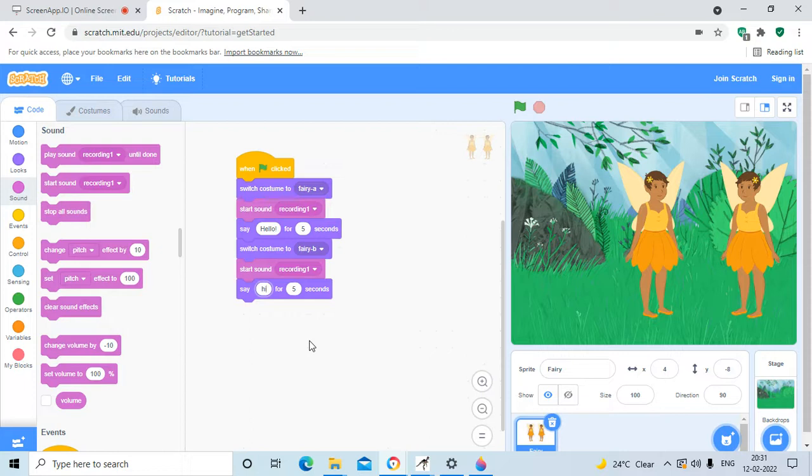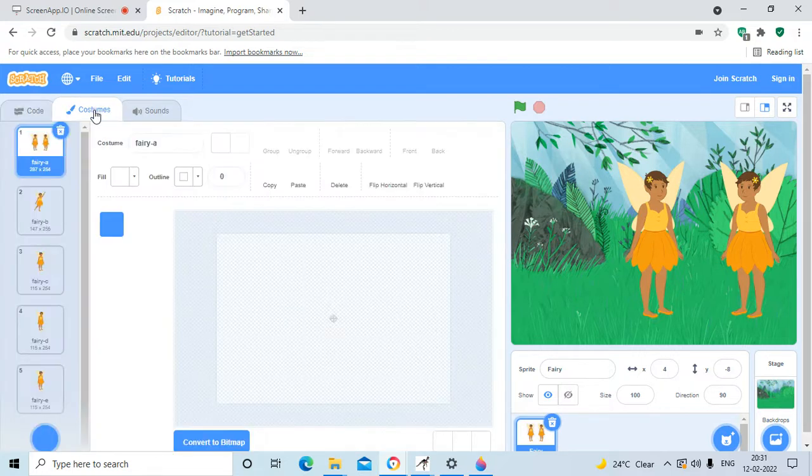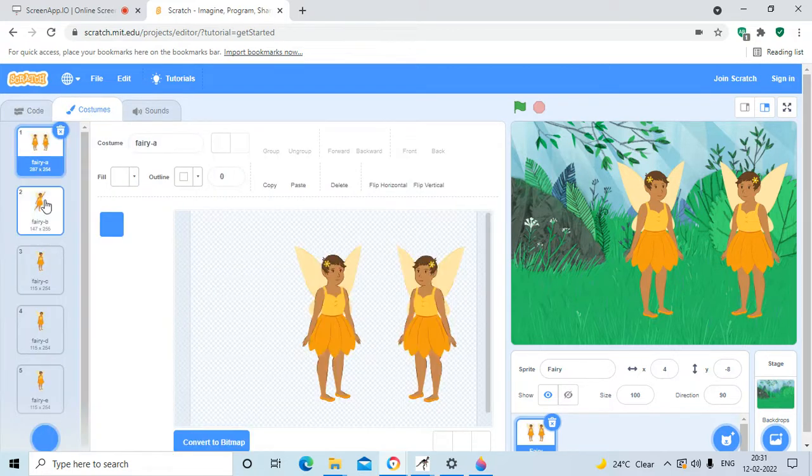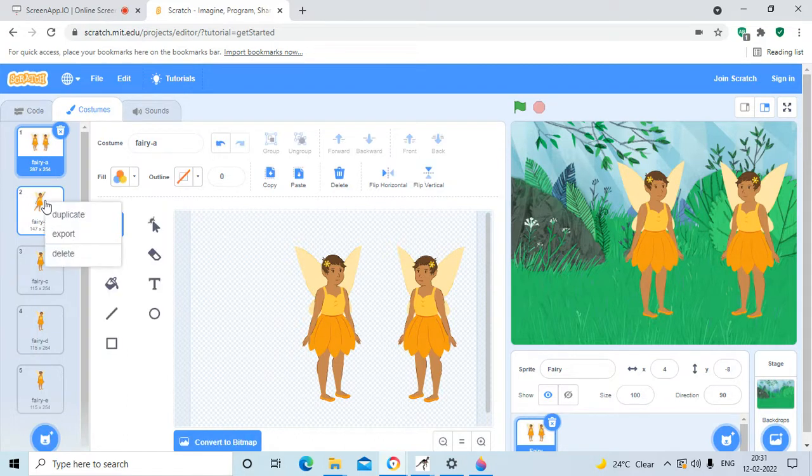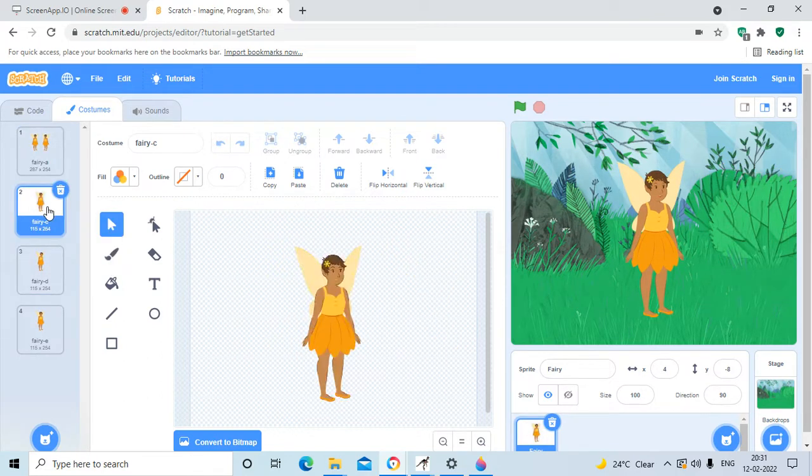Okay. And now we want to go to costumes and check which is fairy B. So this fairy B is this. So this is not ours, we just delete it, and which is fairy C, we should delete it.